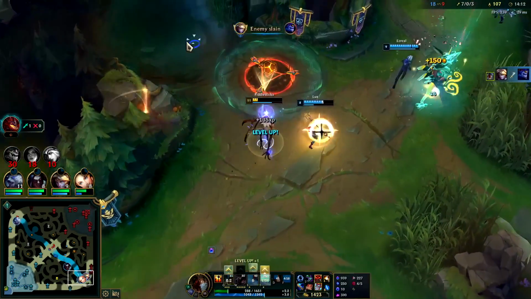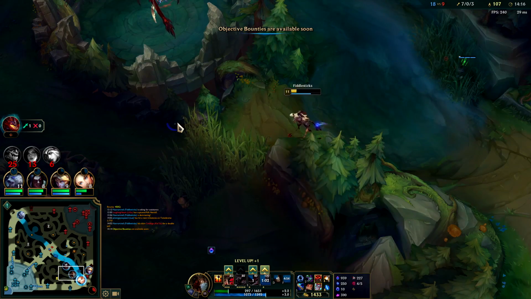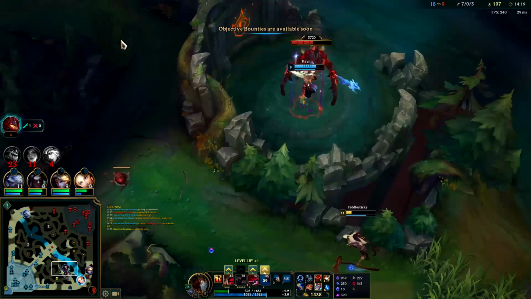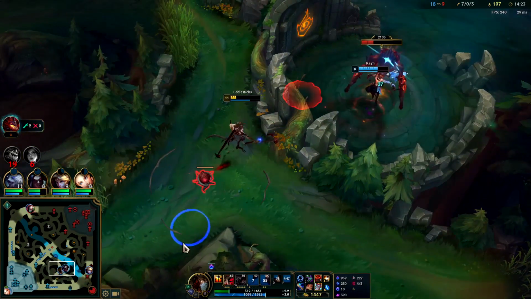Got him with the E flash. Down he goes. Roasted and toasted. Take him out of the oven. He's burning up. He's 1 in 5. He's struggling right now. Fiddle mid has a very high carry potential.